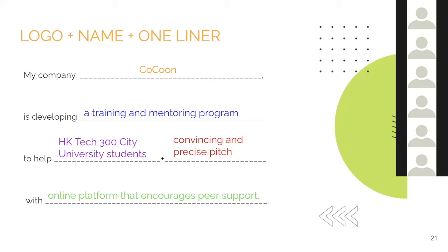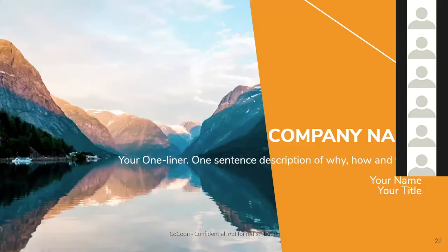All right, so that's the structure there. And this is what the slide looks like. When it comes to your pitch presentation, your investor or whoever's sitting on the investment committee is going to be like, okay, tell me about this company name. So you're going to have to make sure your name is really clear, and your one-liner, one sentence to describe why you do what you do, how you do it, and what you do. And then of course there's your name and your title. Like, why you? Why are you responsible for creating this pitch?